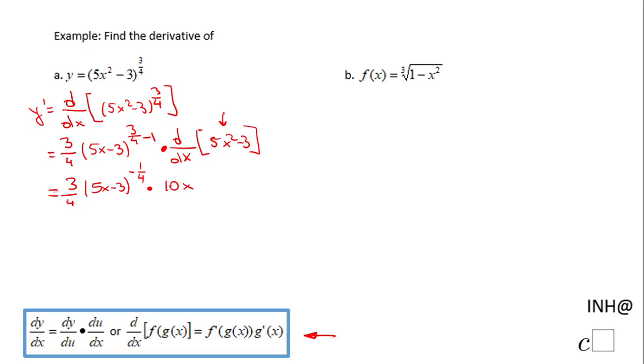We can do some simplification here. Both of them have a common factor of 2, so we have a 2 down and here a 5. Let's see what we get. We get 15x.